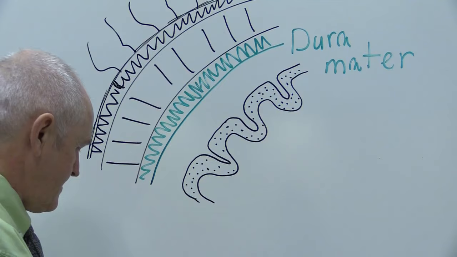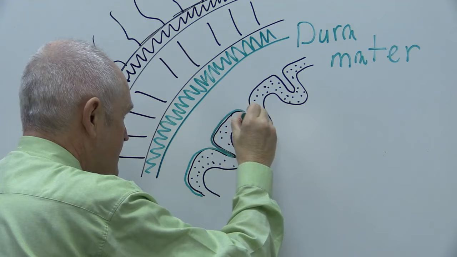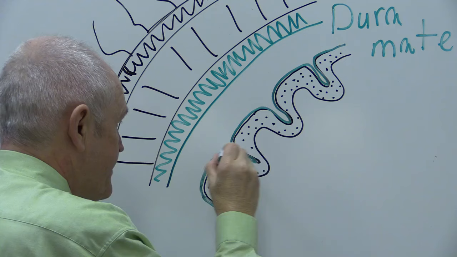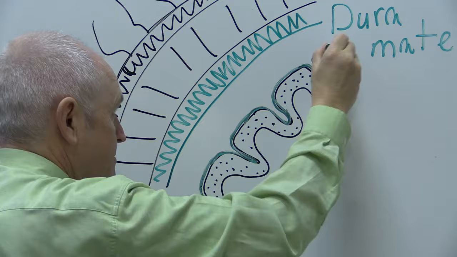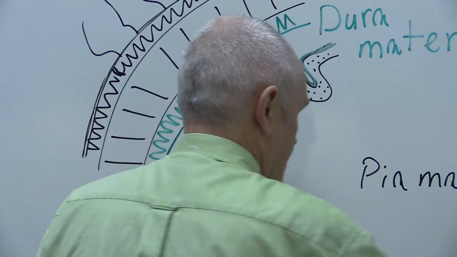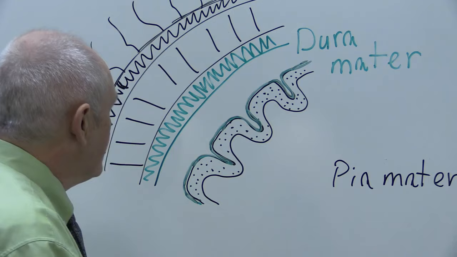Around about the top, lining the surface of the cerebral cortex and going down the sulci and up the gyri, there's a thin layer lining the surface. That thin layer on the surface is the pia mater. So far we've got the hair, skin, subcutaneous tissues, bones of the skull, dura mater, and the pia mater lining the surface of the cerebral cortex.